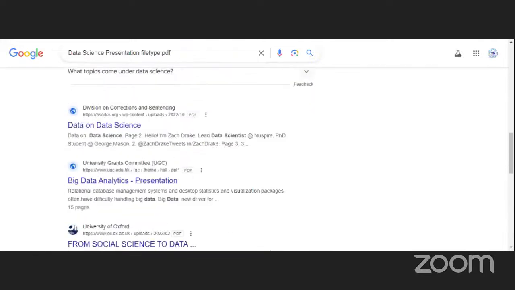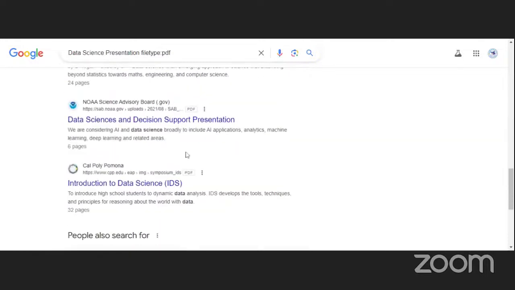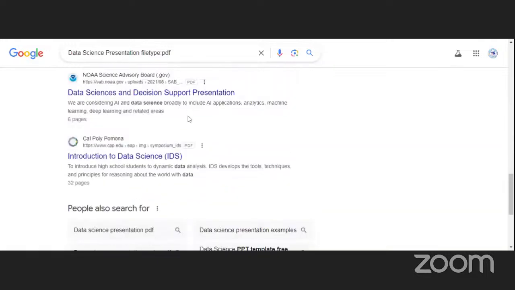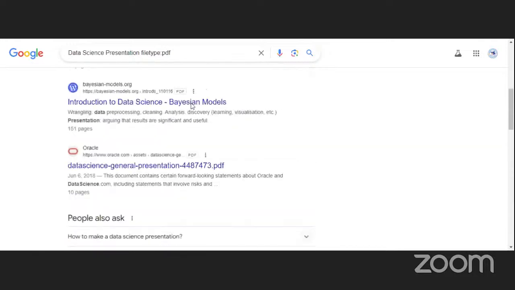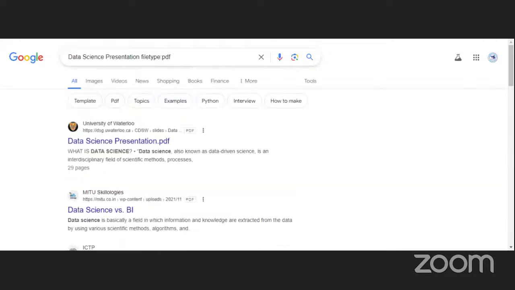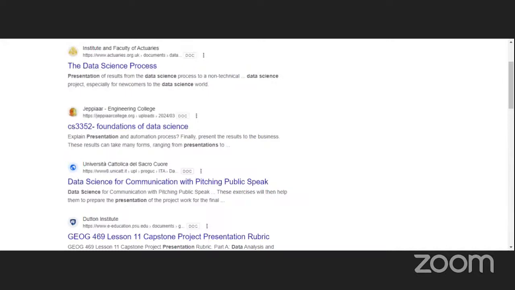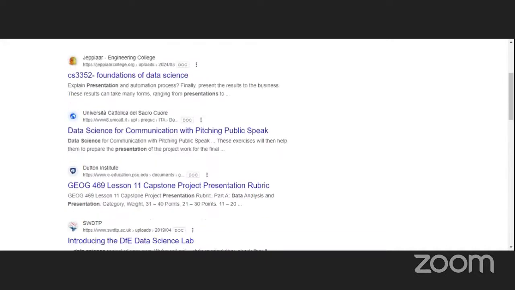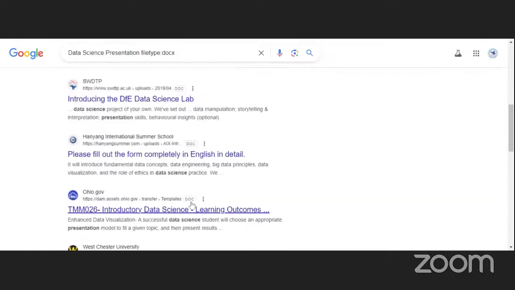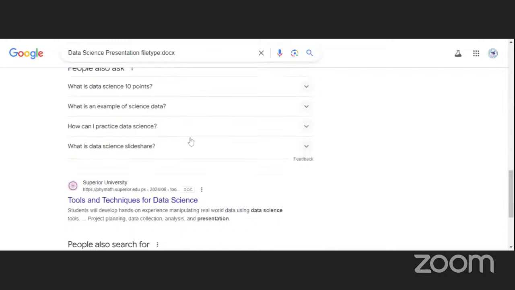So it saves you the energy of having to struggle to get results in document formats that you are not interested in. It will not bring for you results from other document formats. If you're looking for results in Microsoft Office, then you put the extension for document, which is DOCX, and then you enter. Again, these are only results in document format in Microsoft Office Word. You see, this is docs, this is docs, this is docs. It will not bring for you results from other document types.